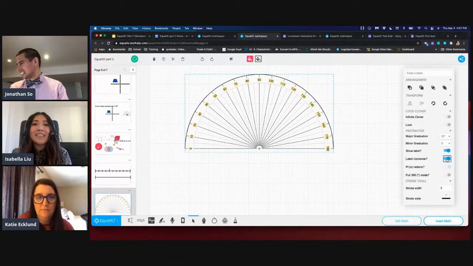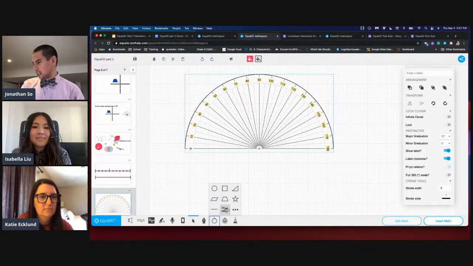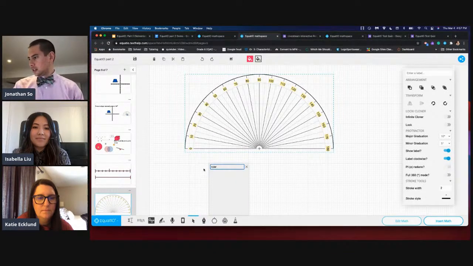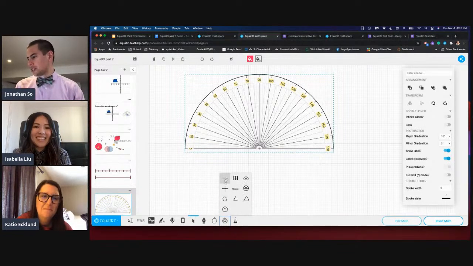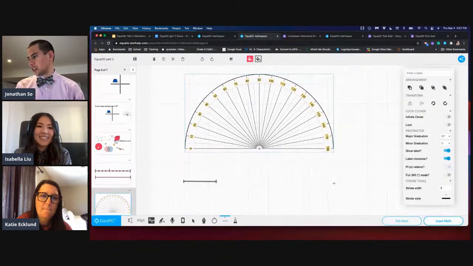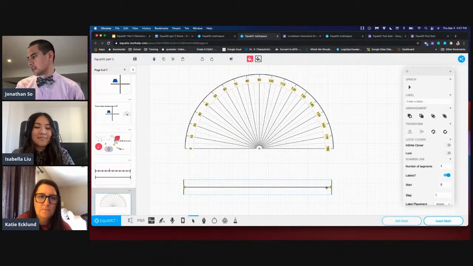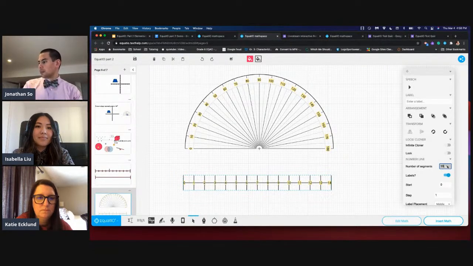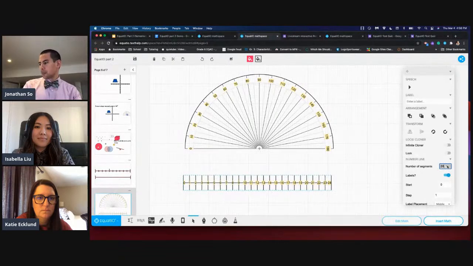So, we just had a question. Is there a ruler? I believe the answer is yes, but I could be wrong. I guess what I would do is measure it using your number lines or spaces, and allowing it to move. Oh, so there you go, Katie.